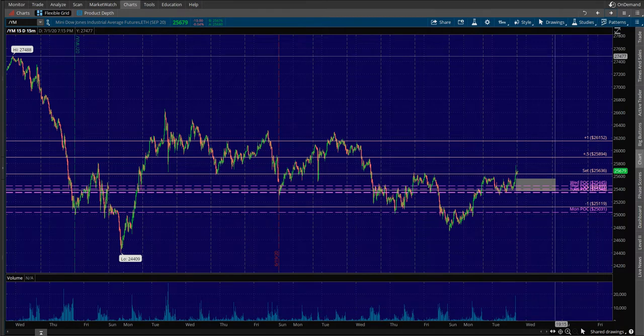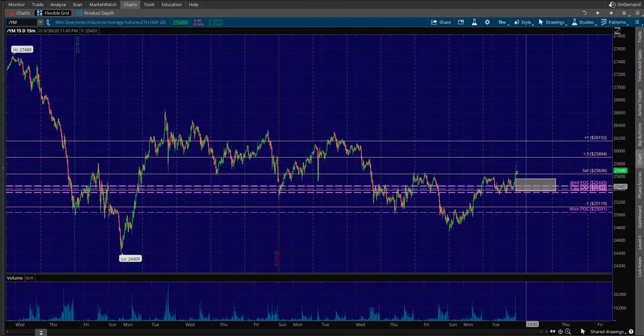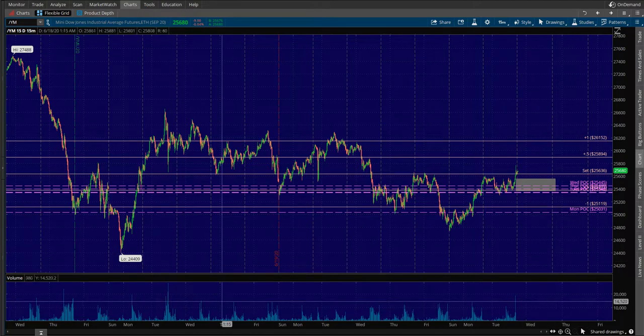YM might actually have the cleanest lines. To the upside it's the same concept as ES: +0.5 is there but there's no perfect structure; +1, and then roughly +1.5 has most of the supply. To the downside it's the cleanest — look at how clean that is. Wednesday, Thursday, Friday, Tuesday value area low, negative 0.5, all overlapping each other. Notice the difference how clean that is compared to ES. Obviously if this gets through and holds pullbacks, it's pretty clear where this market will want to go. You can lock and trail so much money trying to run that market into those POCs. Really good demand pockets at negative one and negative 1.5.